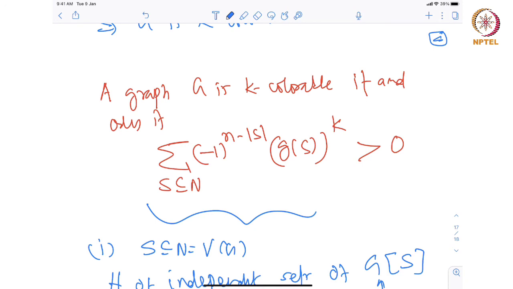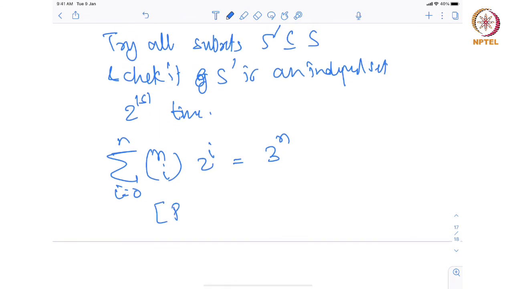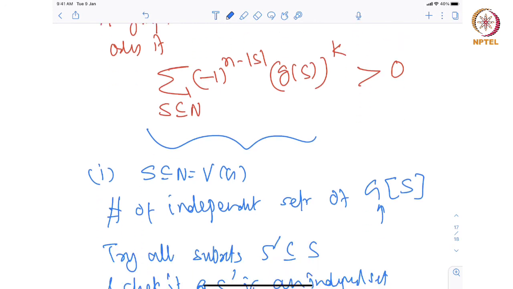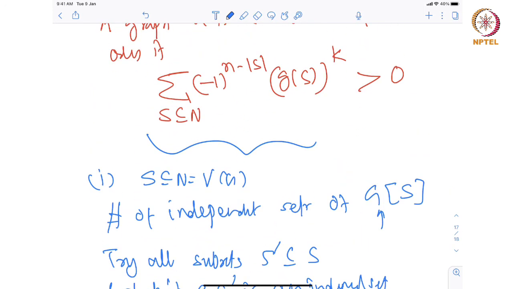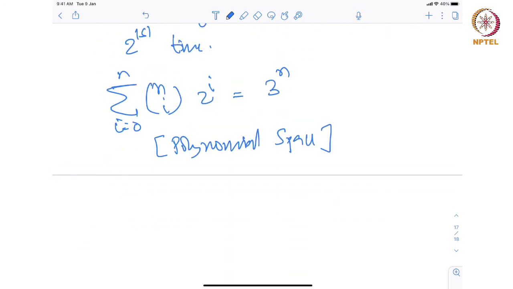Okay, but notice that this algorithm is a polynomial space algorithm, right? Because all we need at any point of time is that you go through S one by one and keep a sum of what the current evaluation is. So that's one memory, and for the current graph, current S, you enumerate all subsets one by one. Again you have a counter, and that is how you can compute G of S in poly space.